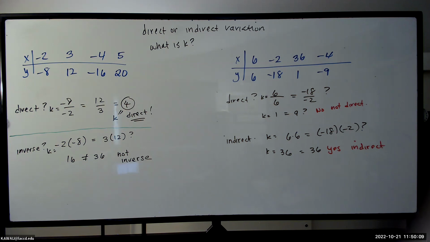Over here, the distance you live from school and the amount of time it takes to get to school, right? The further the distance, the more time it takes. So that is going to be a direct variation or a positive correlation. The number of visitors at the amusement park, and then the lines get longer. So that one also is going to be positive correlation or direct variation. And then the student's height and GPA, that's probably going to be random. So that's going to be no correlation.